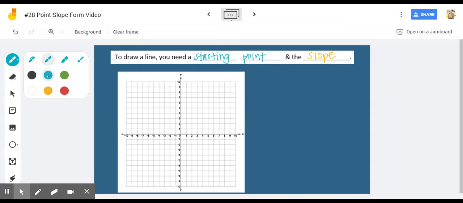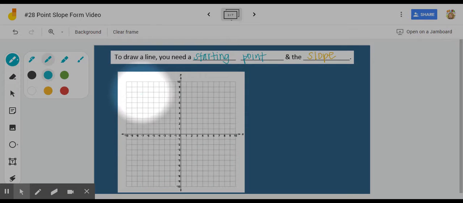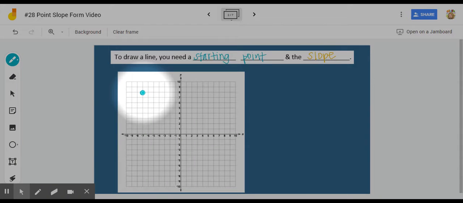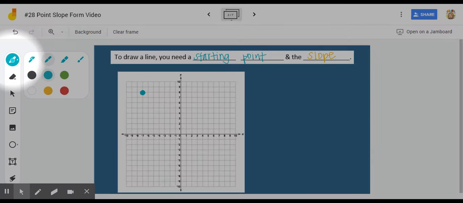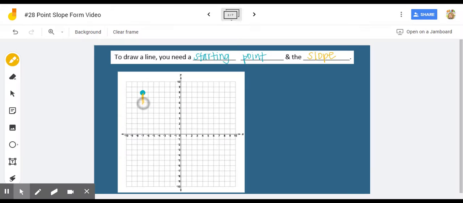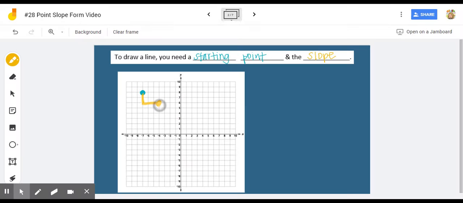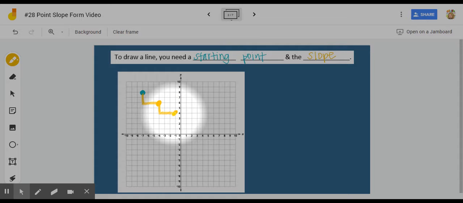So for example, down here on the graph, I'm going to use a starting point of, let's say, -7, 8. This is my starting location, left 7 and up 8. And let's say my slope that I had is down 2 and running 3, which means that our second point that I would be located is -4, 6. I could also rerun that slope of down 2, running 3 to get a second point here on our line of -1, 4. And I can continue this trend.